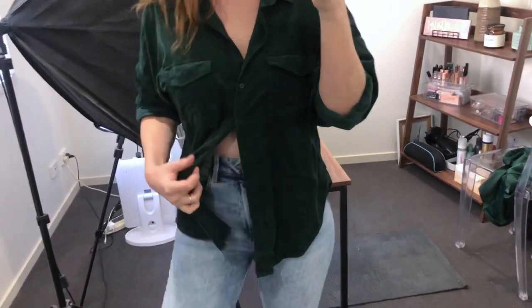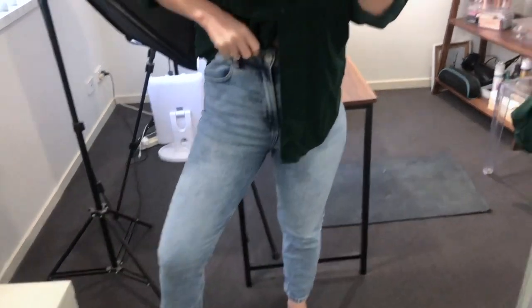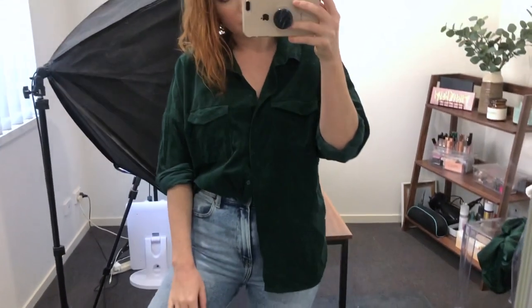Next I have this beautiful forest green corduroy long sleeve shirt. I purchased it online and got a size 12 for a baggy oversized fit, but I think the fit is already oversized so I could have gone with a 10. I love that it's a more lightweight corduroy — not very heavy or thick. I like to button up a few buttons in the middle and leave the rest undone, or leave it unbuttoned and loose with high-waisted jeans. It was $18 and I'm obsessed with the color.